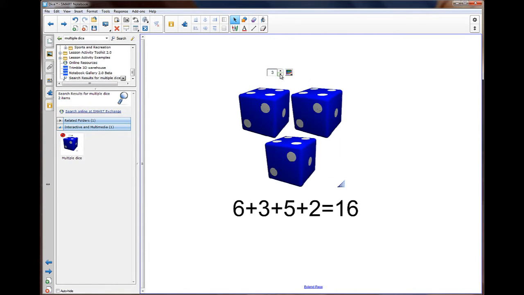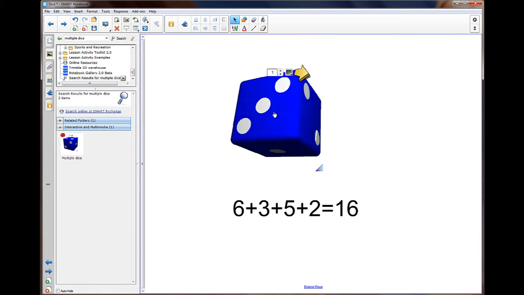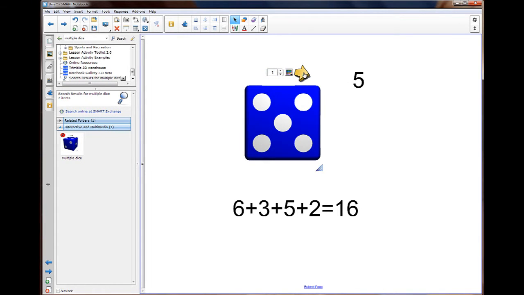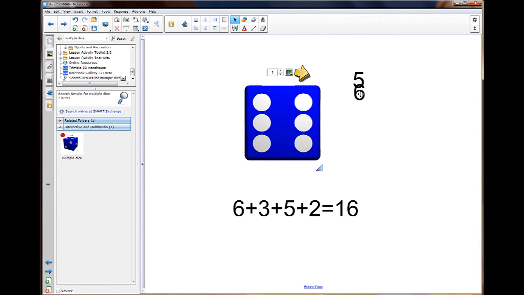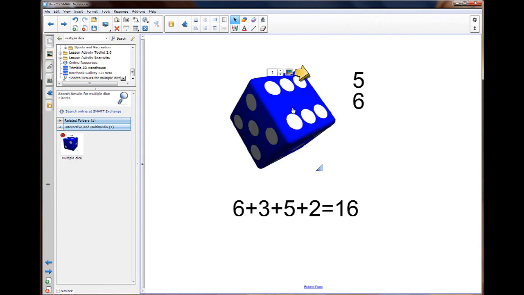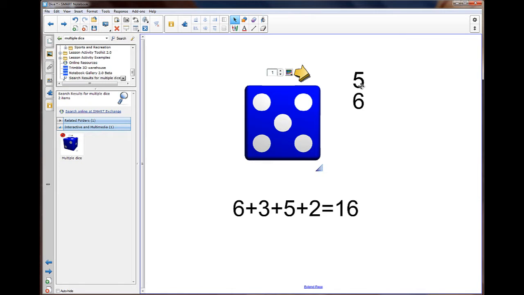If I go down to one dice and I spin it, I can also spit out the numbers, spin it again, and here again I can use these for probability or statistics and so forth. Great dice to use, great interactive activities where we can use it to add into our number sums if we want, and the children can come and tally and write on the board.